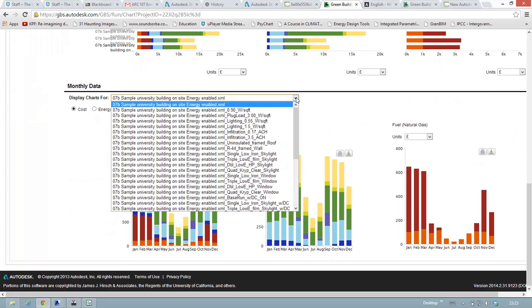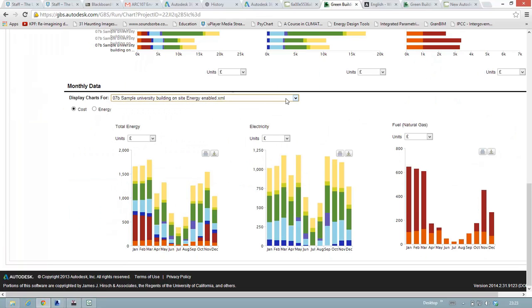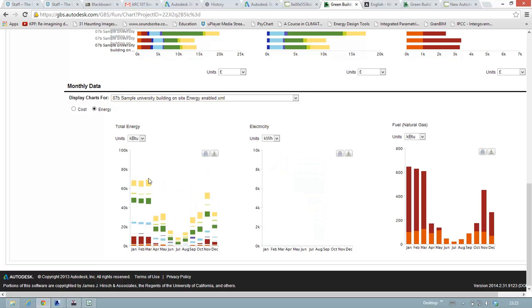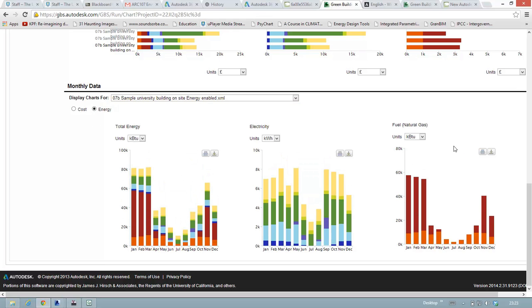You can change from your base model, which is the one that we've just looked at, and here we have energy usage throughout the year, electricity, fuel. That makes a lot of sense. That's in terms of cost. You can change that to energy, and yeah, change the units.